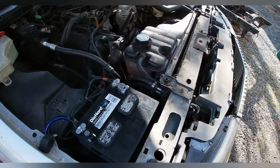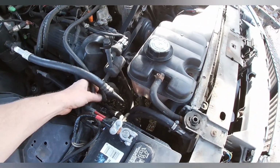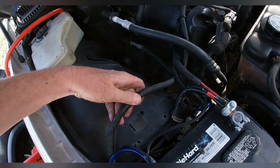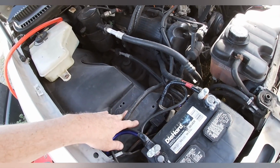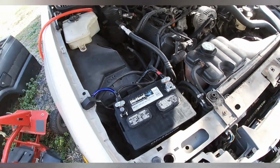So now I got to get into mounting the battery isolator, which is going to involve me separating this and putting the battery isolator right here, running a ground to the isolator. Ground, ground, ground. Lincoln gets grounded.